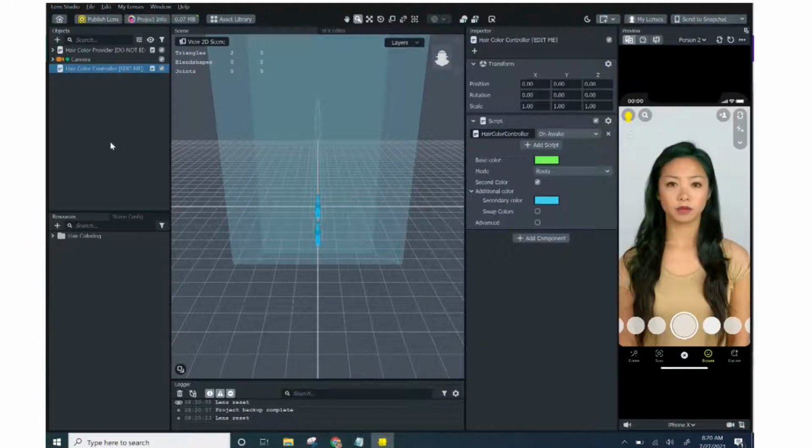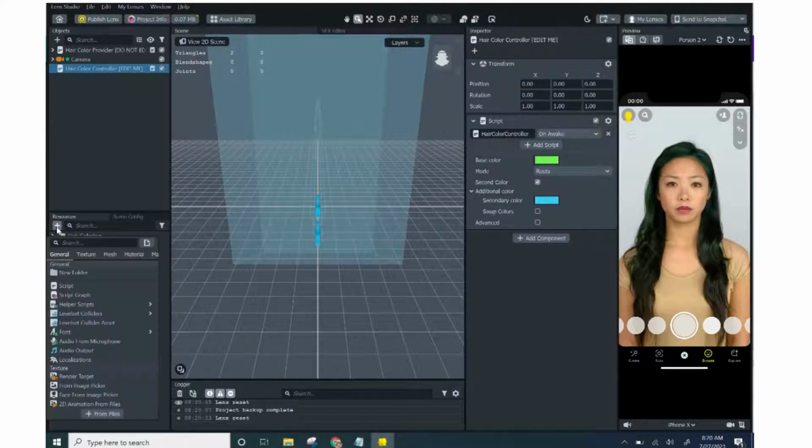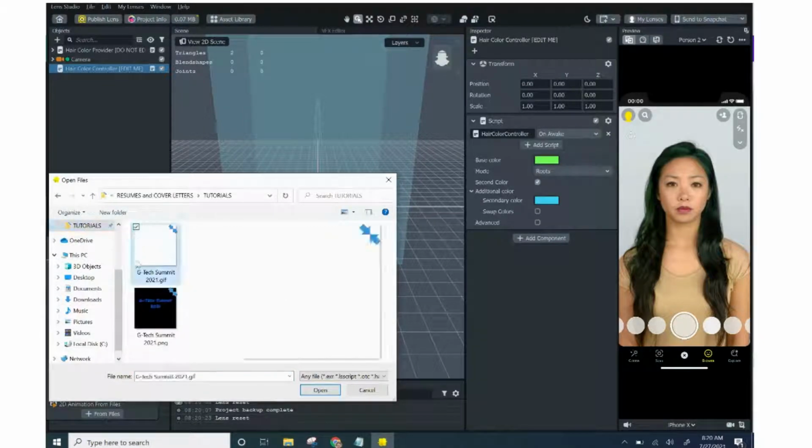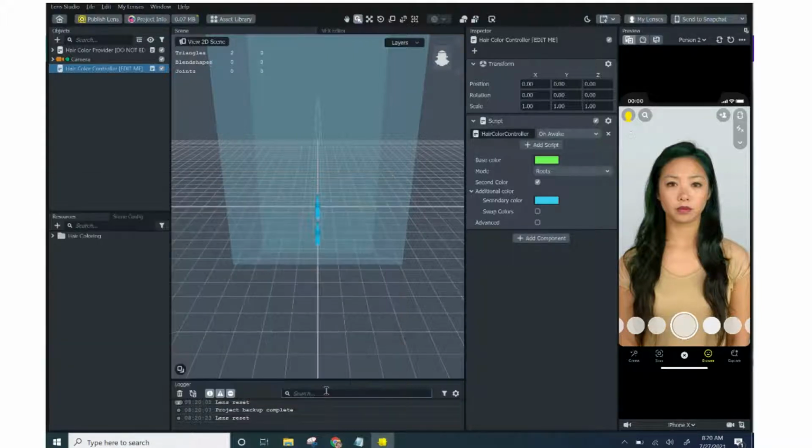Okay. So let's go ahead and add our assets, or resources is the term they use here. Other platforms use the word assets. So let's hit the plus symbol, and we're going to click from files. I already downloaded those files that I mentioned earlier. Just going to go ahead and upload those. Okay. So I think those are all the files that I'm going to be using. So what we're going to do now is let's play with the hair color first.